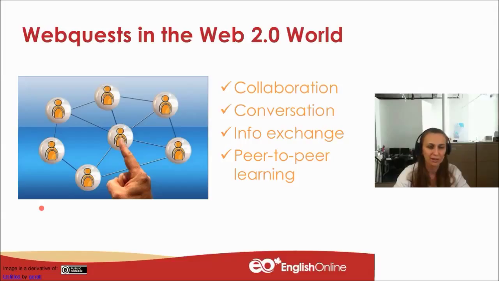So resources offered by the constantly evolving web have given the opportunity for conversation, collaboration, and information exchange. So basically, they transformed the web from a place for information retrieval, as it used to be, into a space for collaboration, conversation, and interaction. A space that's highly dynamic, flexible, and adaptable. So these are the main principles of adult learning.